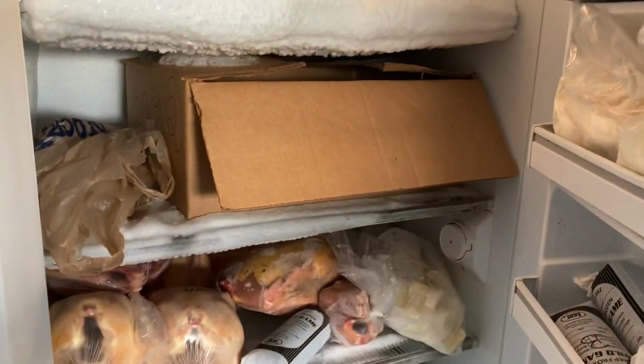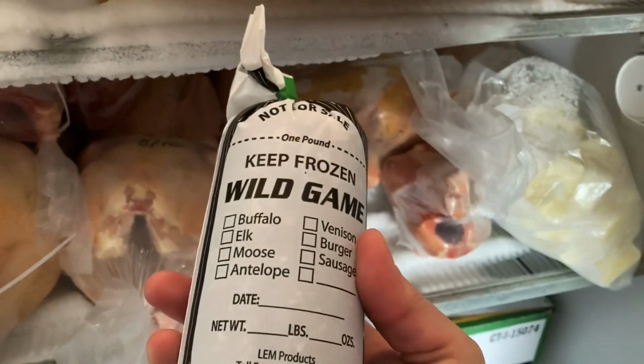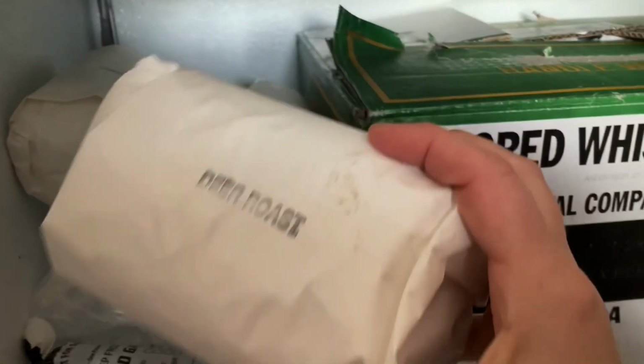But at least we did put one doe in the freezer. She was a nice big doe. I'm hoping for one more. But if this is all that I get, we have ducks and chickens on the farm. We have goats. We will be able to be self-sufficient and put things in our freezer if we need to in the future. So guys, I hope that you've enjoyed coming along with me for multiple sits in the deer woods. And even though we didn't see a whole lot, we've only harvested one so far this year. I sure hope that you've enjoyed seeing a bit of that lifestyle when it comes to us harvesting a deer so that we can have meat in our freezer.